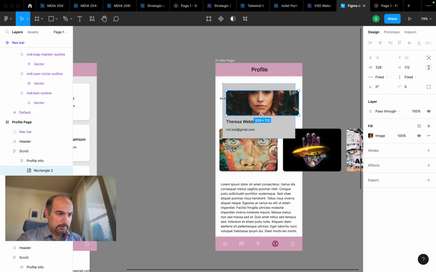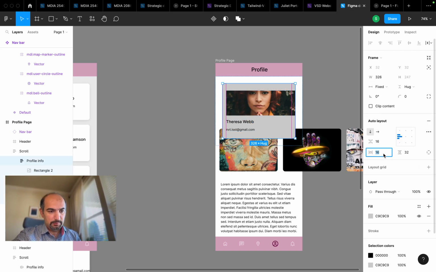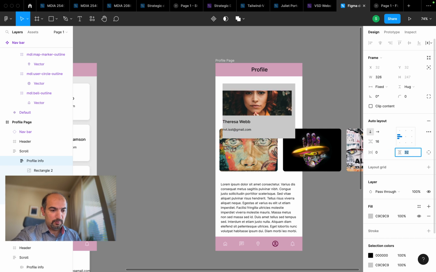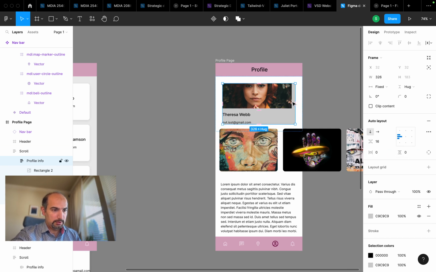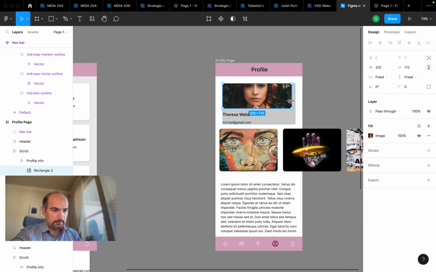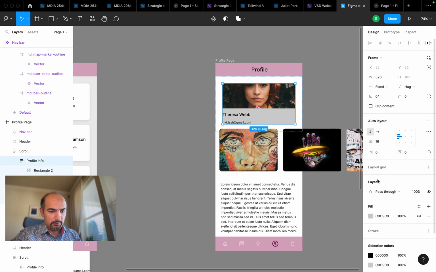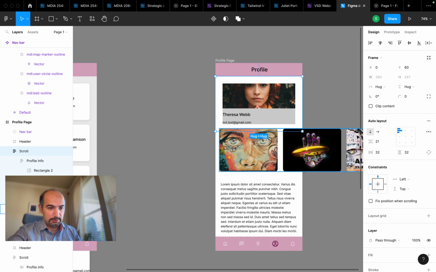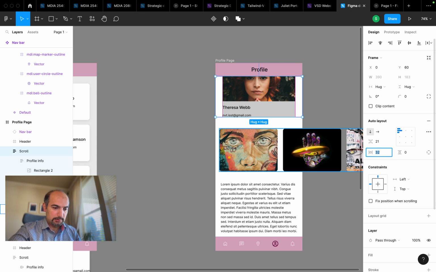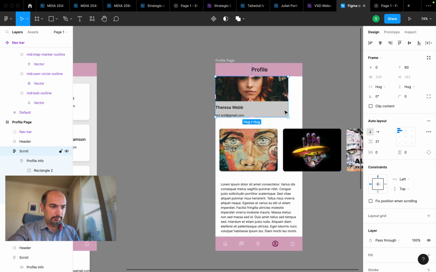Full width, and maybe I'm going to go here and remove all padding for this one, and fill container, and also remove the padding of the parent, the scroll one. I'm going to go 0 here and 0 there, so it would be kind of a full thing.